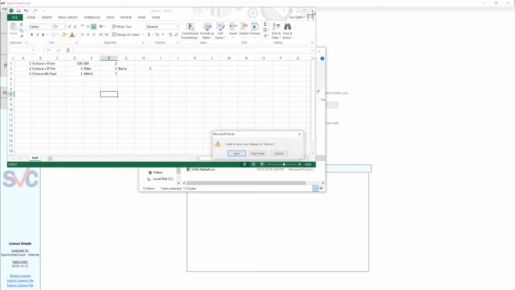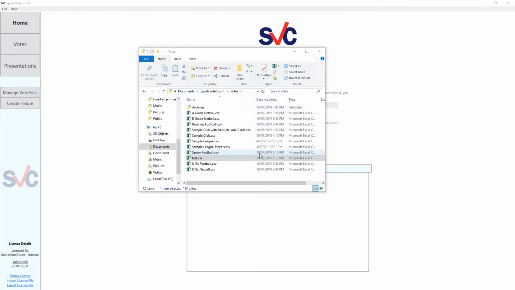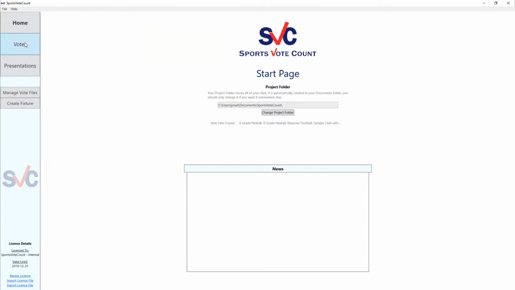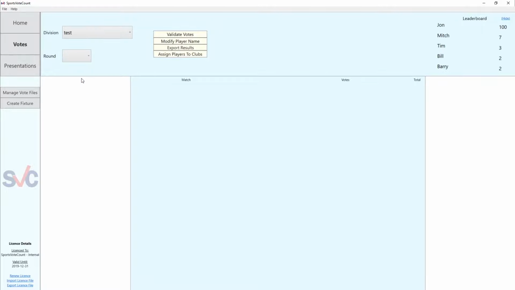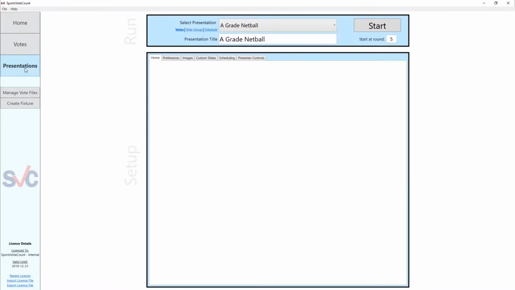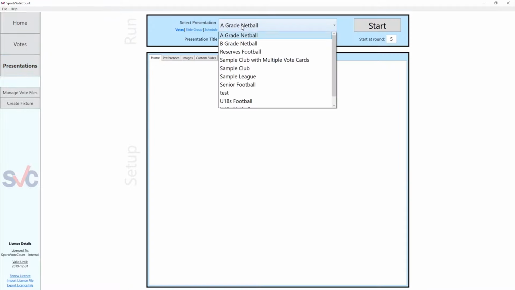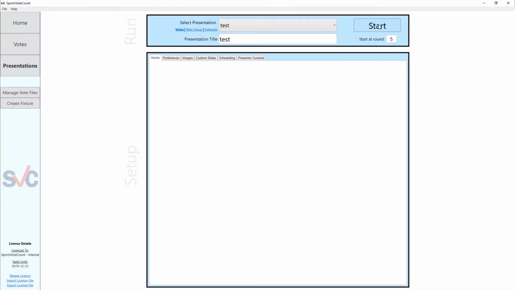Yes. And no. If we go back in now, back to test, we've got all those votes that we entered in. Exactly the same as if we created it from Create Fixture and entered the votes in here. It's exactly the same.